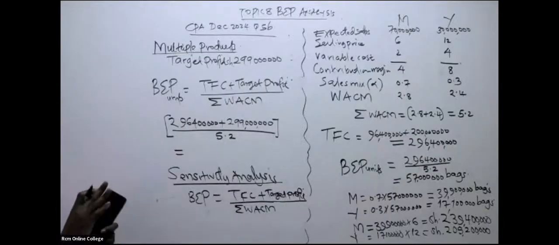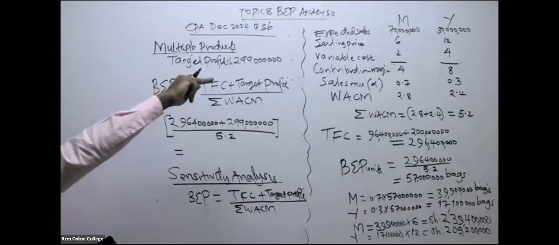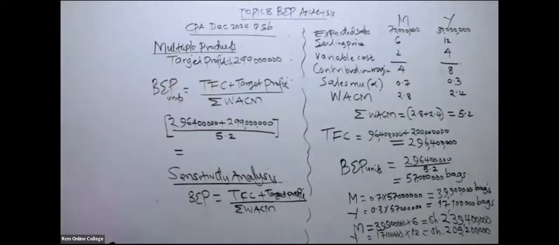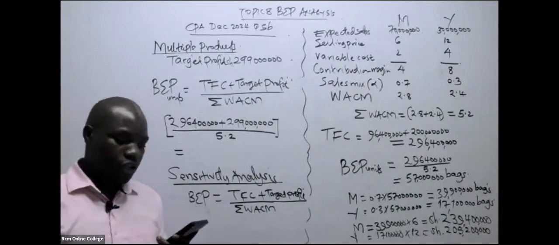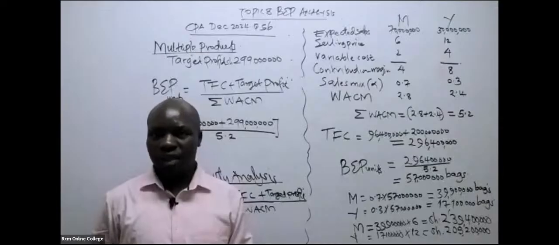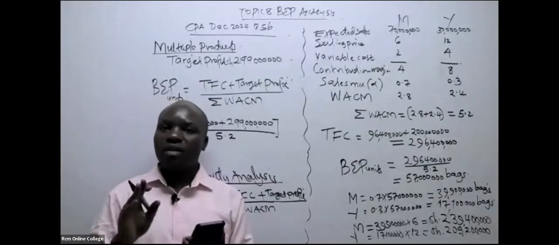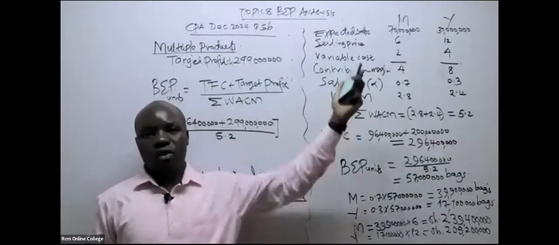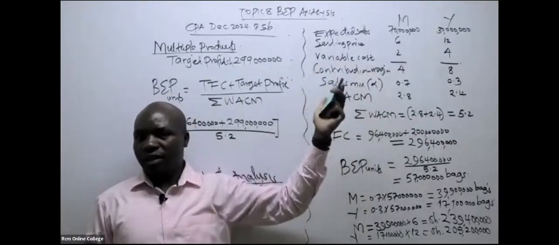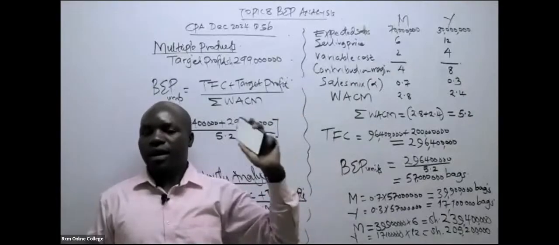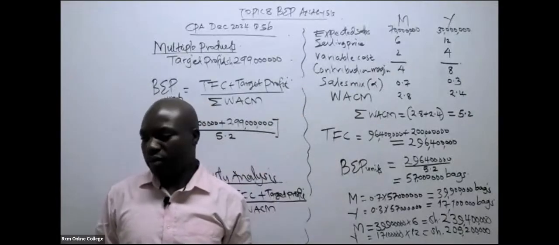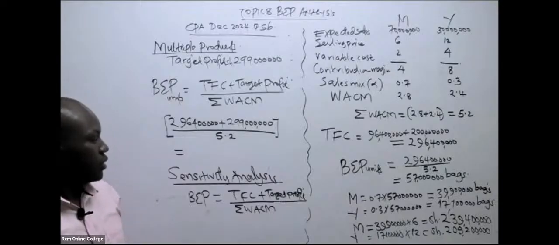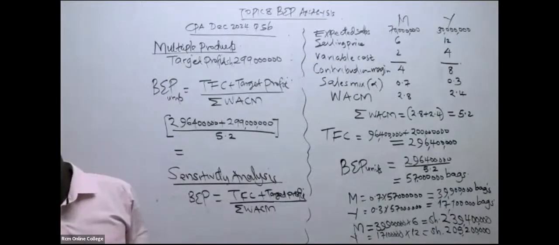So the first one, the current, is 0.7 to 0.3. Proposed is given under Roman number 2, and that proposed sales mix ratio is only affecting Roman 2. Roman 3, your margin of safety should be dependent on the original figures of 70 million for M and 30 million bags for Y. Is that clear to somebody?